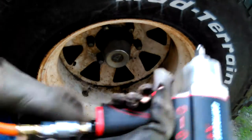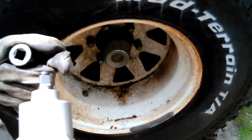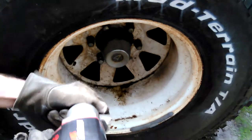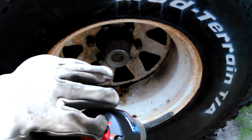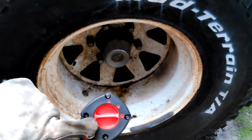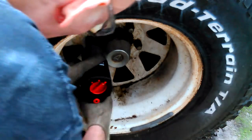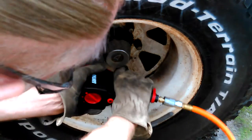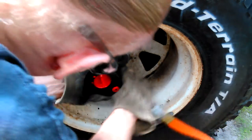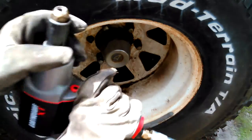So let's make sure it's still recording. Yeah. Okay. Some of these I've used to. There we go. And it's up all the way. So let's see how it does. I said I could stay out of the way, but these 10-inch wheels are a bit... There we go. Oh yeah.